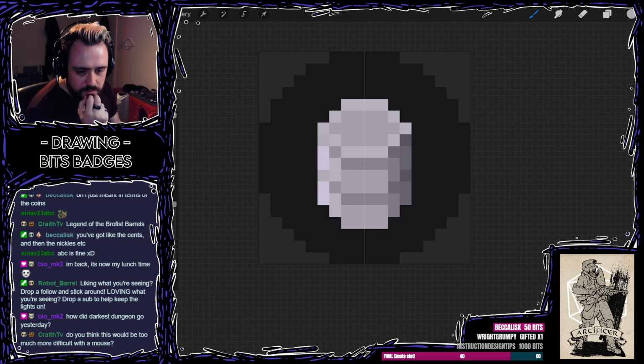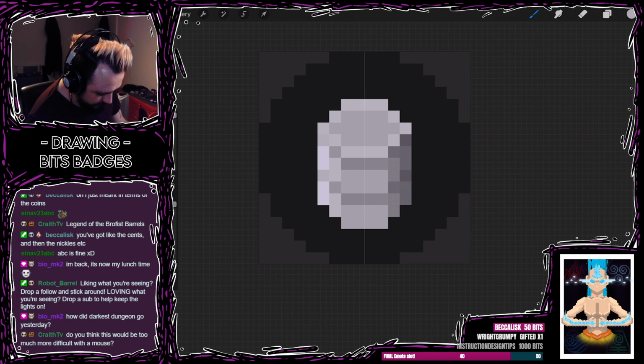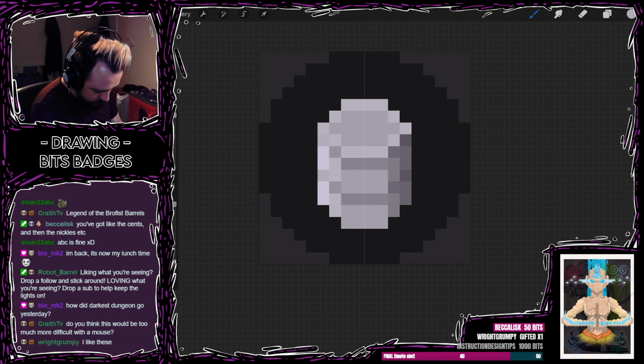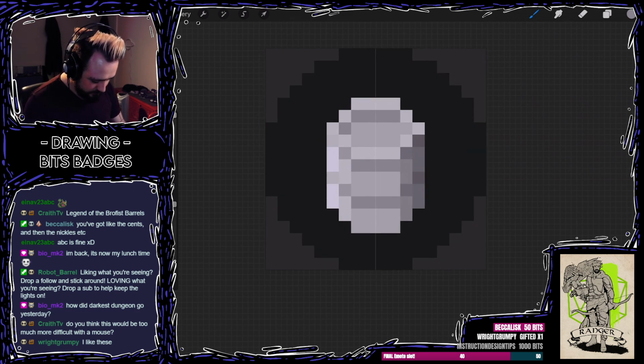Do you think this would be much more difficult with a mouse? I think pixel art like this, you could do with a mouse pretty okay, if I'm being honest. Because most of what I'm doing is just clicking, basically. So I think you can get away with a mouse for this sort of stuff. Any bigger, and I think you run the risk of hamstringing yourself a little bit.